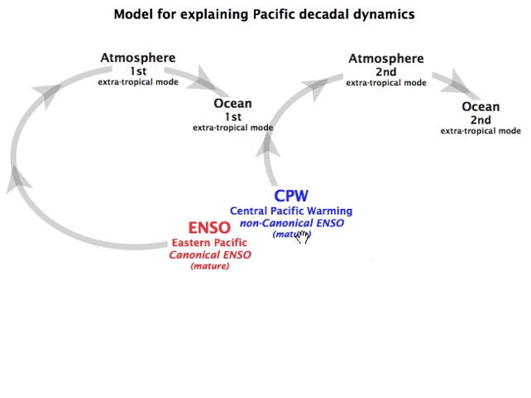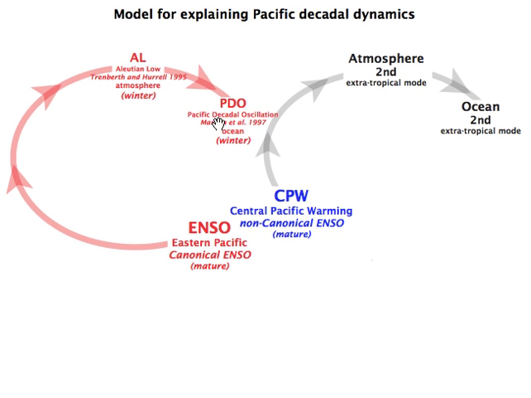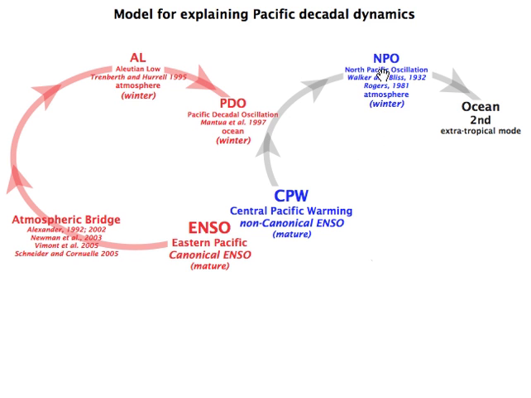So if you look at ENSO, we know that ENSO has teleconnections to the extratropics through the PNA pattern, and that the surface expression of the PNA pattern is the Aleutian low mode, and that the Aleutian variability also drives the first mode of the North Pacific, which is referred to as the Pacific Decadal Oscillation. If you look at the second system, we know that the second leading mode of atmospheric variability is the North Pacific Oscillation. Now this particular link has been described at the low frequency by various studies.